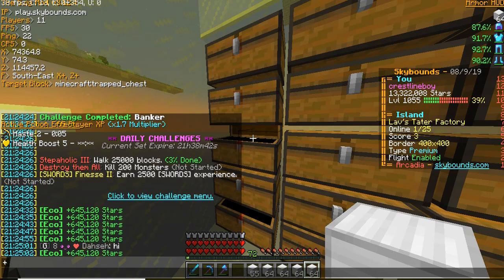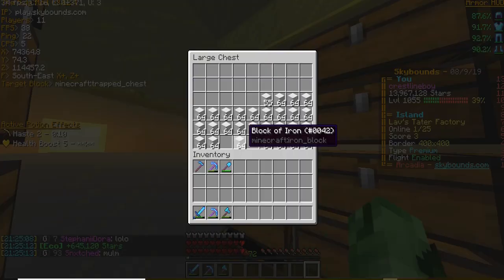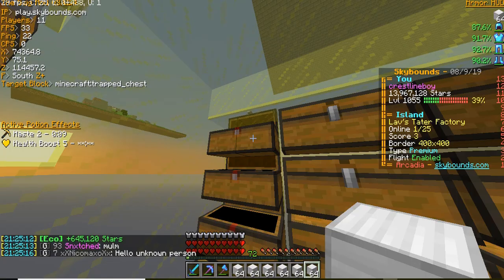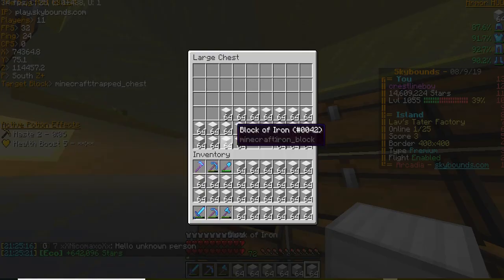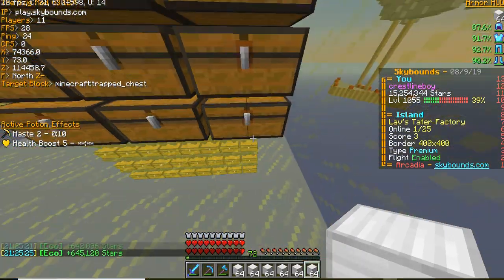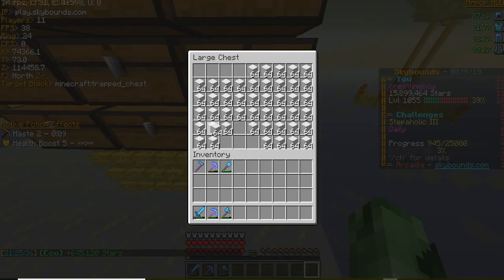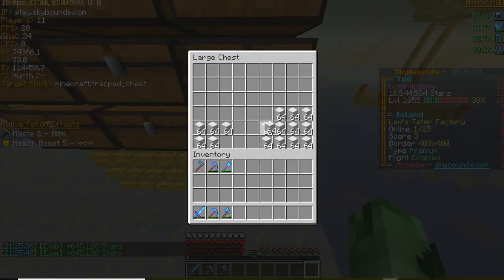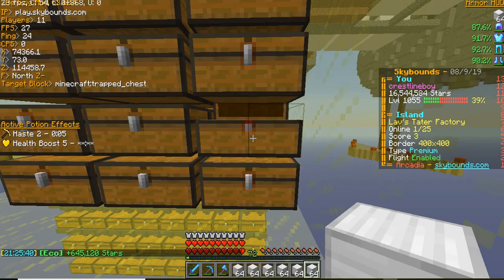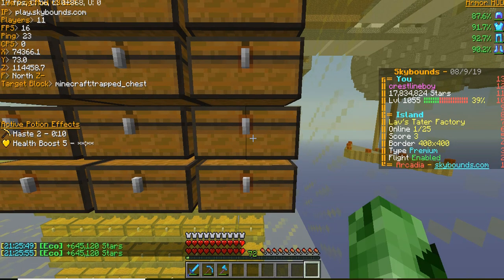Oh, this guy has a prestige symbol. What prestige is he? Prestige 2. Oh, that's cute. So yeah, we're just gonna sell all these iron blocks. Almost there. We're at 16 and a half mil. 17 mil. Almost there. Come on. Computer, stay with me.